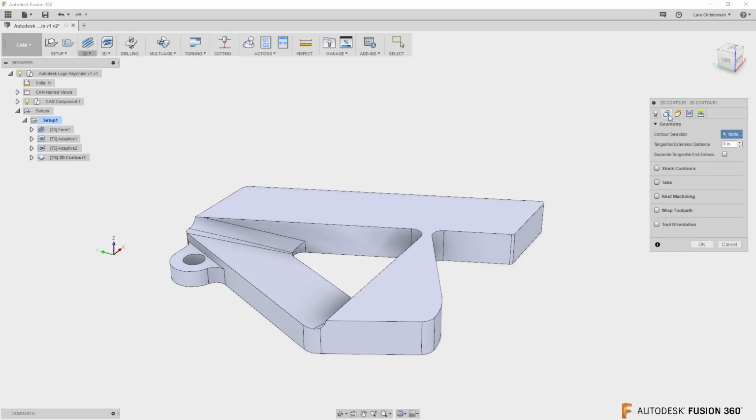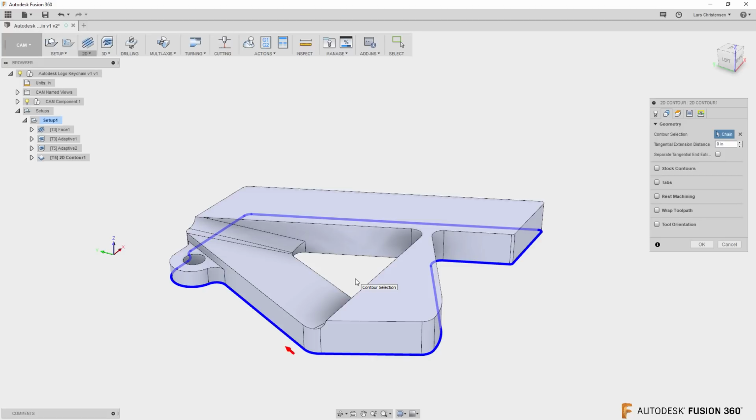In the geometry tab here, I can select this outside edge here. So machine around that. I could also start selecting the inside edge, but I would actually probably break this up into multiple operations, just if I have to size things, because this is going to go into a soft jaw. So maybe you want to control that on the outside so it doesn't affect the inside. I'll come back and do the inside here.